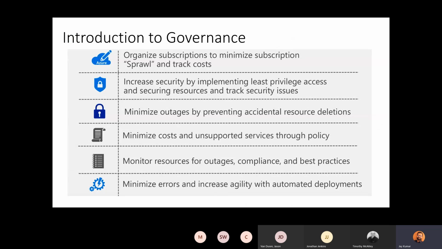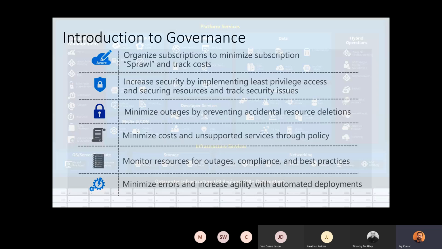How do we organize subscriptions to minimize subscription sprawl and track costs, and how do we increase security by implementing least privilege access? How do we minimize outages by preventing accidental resource deletions? These are some of the common motivations behind doing governance. Well-managed and well-architected applications will improve flexibility, resiliency, and availability, and also reduce security threats.